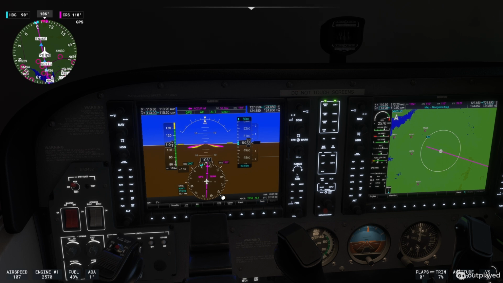Also, a couple more things. There's a VFR button. That'll put in 1200 automatically. If you're on the ground, you can actually put it into standby mode, which essentially means that this transponder is not going to be pushing out any information. If you put it to on, it's going to give a primary return essentially saying who you are, but it will not give them any altitude and coding information.